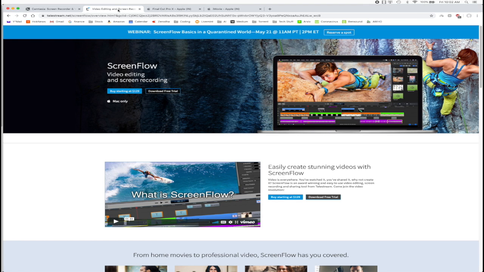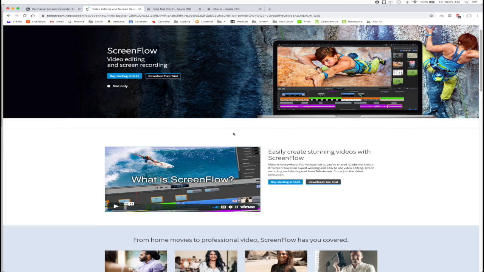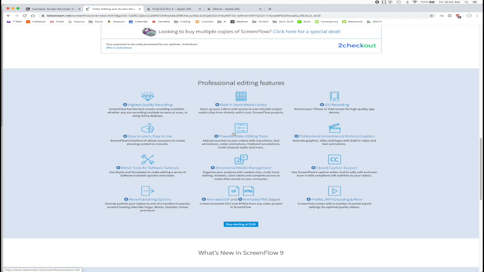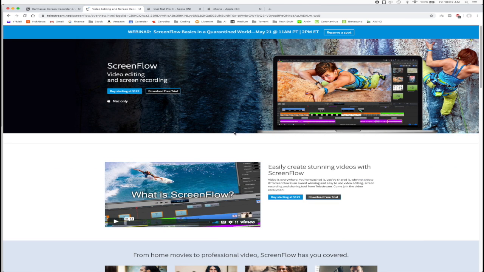The next one is ScreenFlow. ScreenFlow is also very similar to Camtasia. I have used this one, and I preferred this slightly to Camtasia up until 2017-18. After that, I don't think ScreenFlow is good anymore.